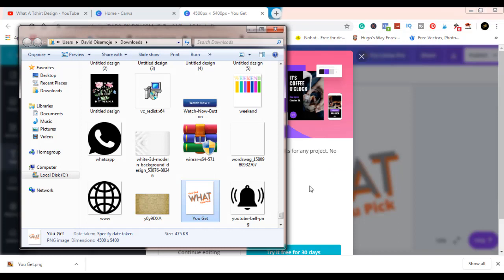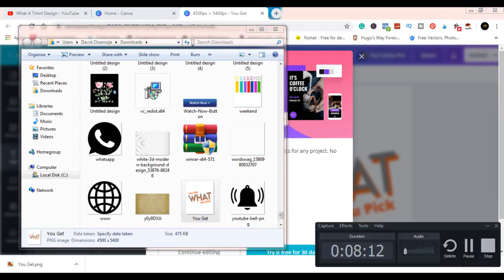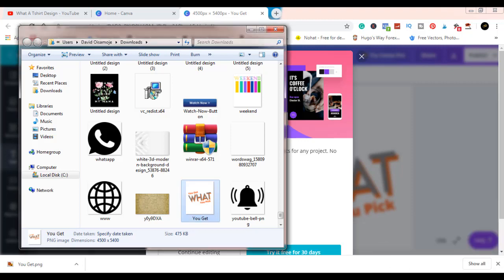So what I normally do, since I already have Photoshop, I paid for Photoshop already. Photoshop is super expensive. I will have to tell you that it's super expensive.